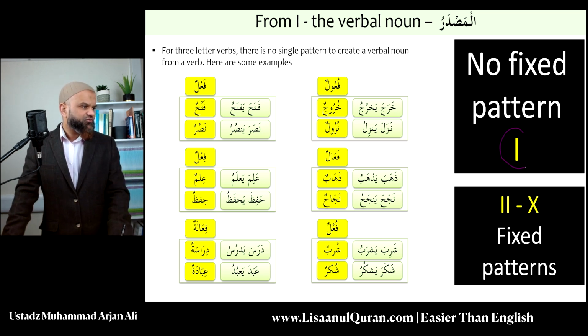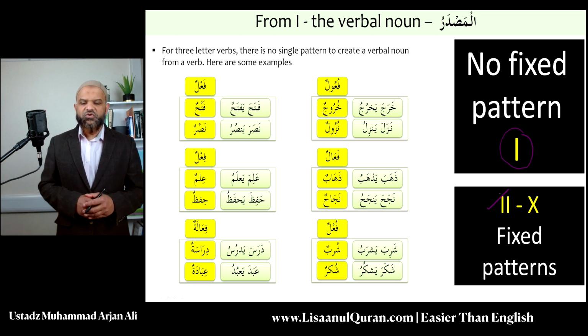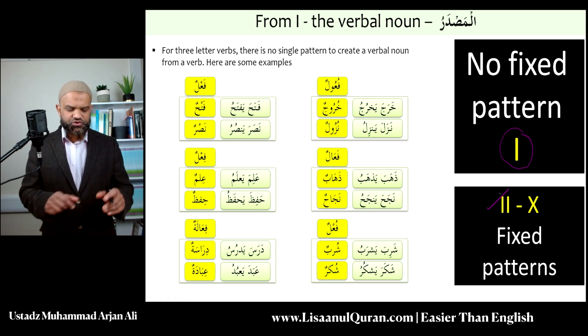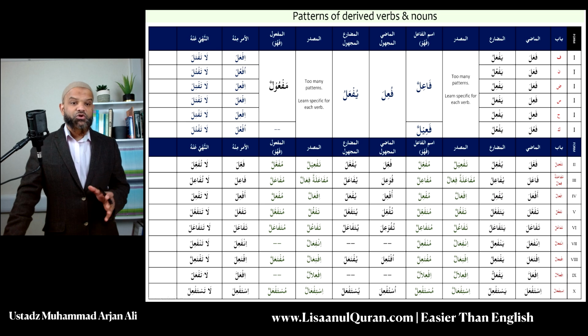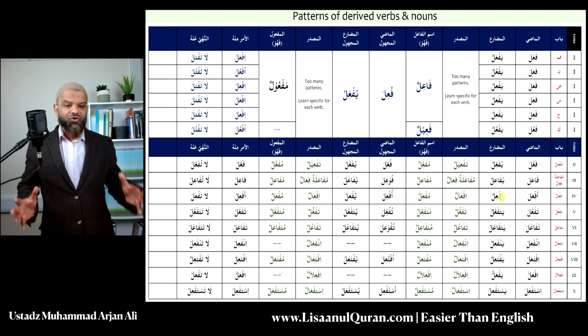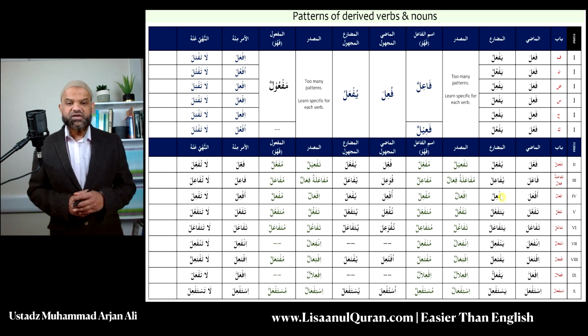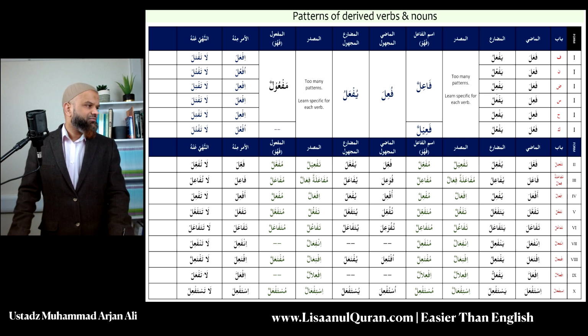But the good news is for number 2 to number 10, it's very, very easy. Even the masdar follows a strict form. And again, I'll introduce them to you later. So again, this chart, please don't be daunted by it. It looks like a lot on the screen, but it has the template of all the verbs that you're likely to come across in the Quran. I say 99% of them because it has number 1 to number 10. And don't worry, inshallah, with Allah's blessing, we will go through all of them in detail. So far, our study has been focused on these ones.